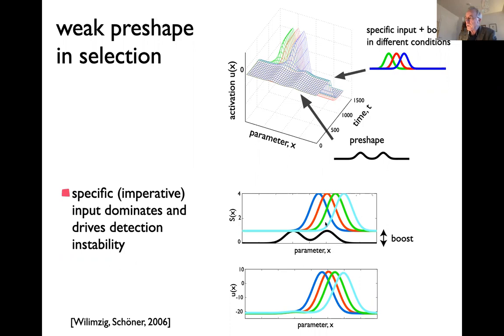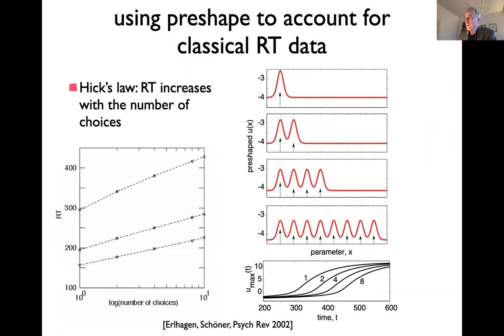See, when the local specific input is large, as it is here, then the field that arises from that clearly tracks the metric contents of the specific input. So here the colors match. You see that the field states here are sort of like the inputs, except there's a little bit of a distortion. You might see that they get a little bit attracted here to this location. So these two are a little bit closer than, for instance, the green and the cyan. The red and the green are closer than between C and R. A very subtle effect here, but actually can be observed. Such things can be observed.